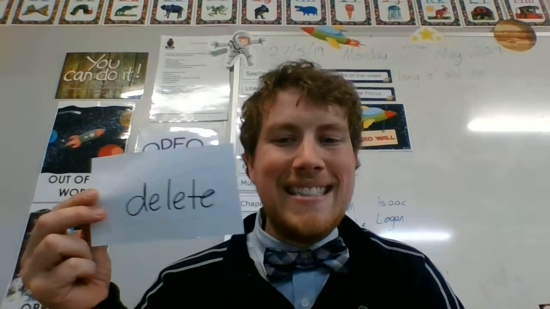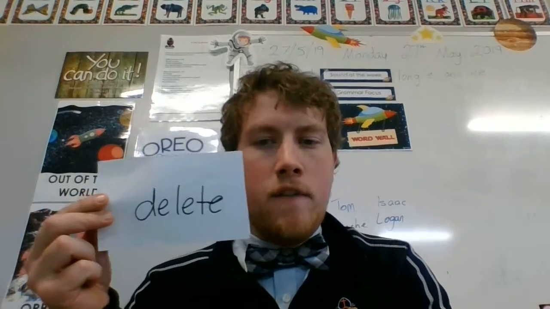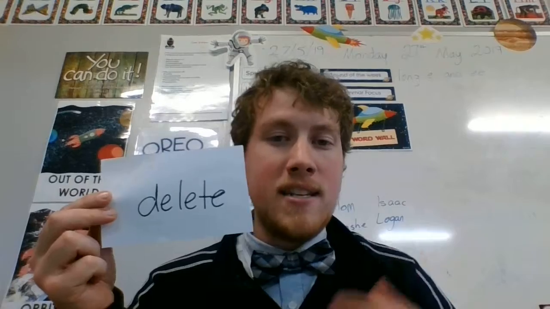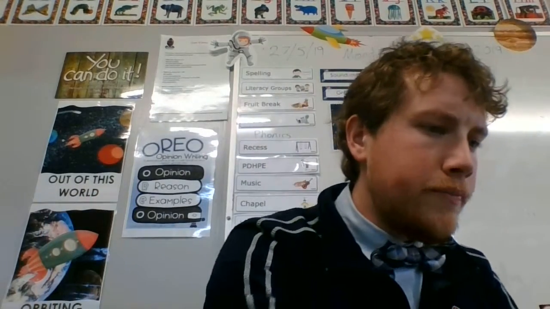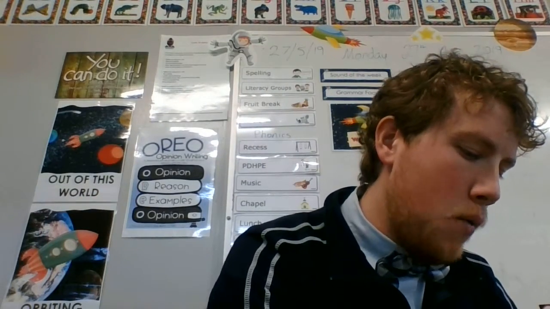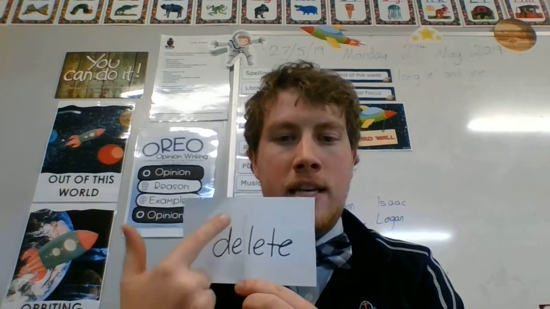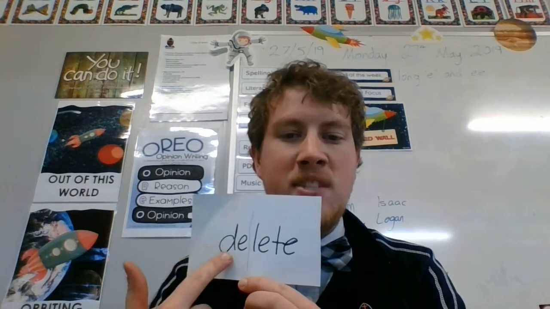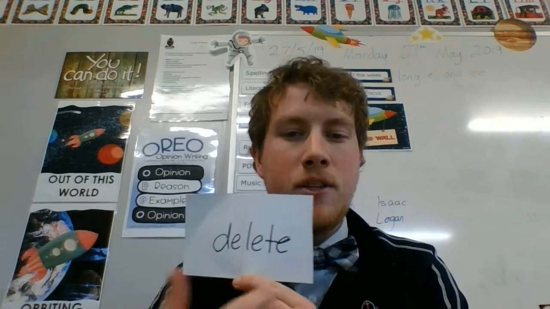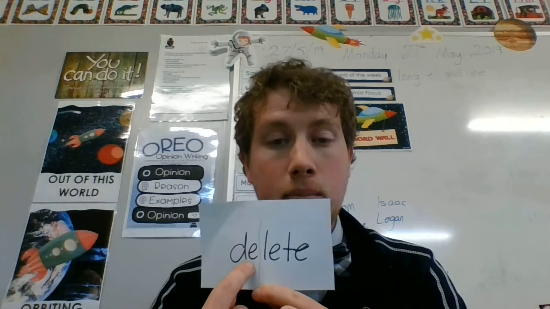To give you a bit of help with that, let's look at the word delete. So firstly, delete is a two-syllable word, so if we clap it out, we have de-lete. Now, if I draw a line down where the syllable finishes, you'll see that the line is here because the first syllable is de, the second syllable is leet. Now, because the E is at the end of the first syllable, it makes the E sound.